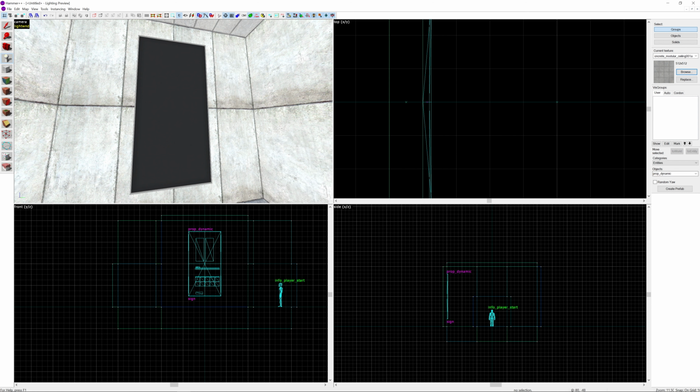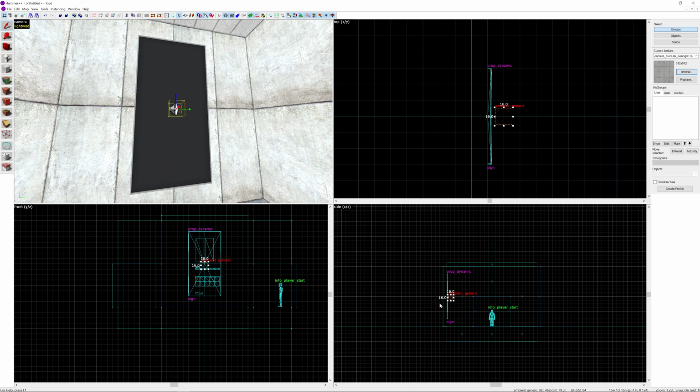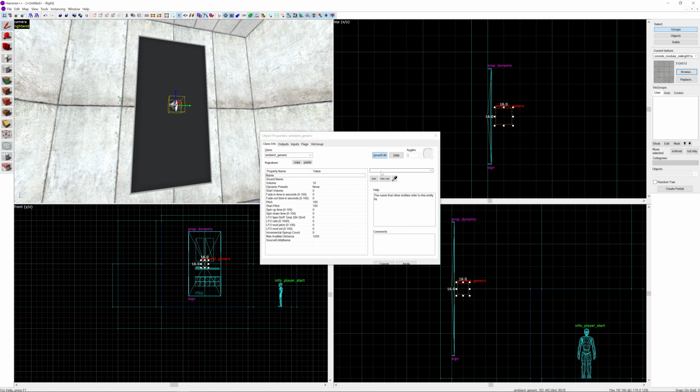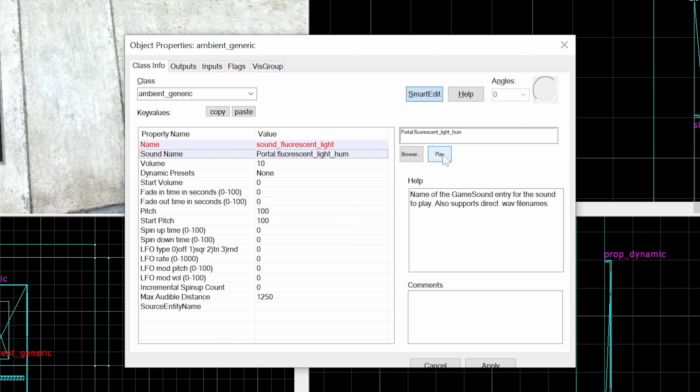We can create an ambient generic next, and just place that somewhere near the sign, maybe in front of it and in the middle, like where I've put it. It's basically a very, very short soundbite, but the reason for that is it's going to be looped, so it's just going to play continuously.